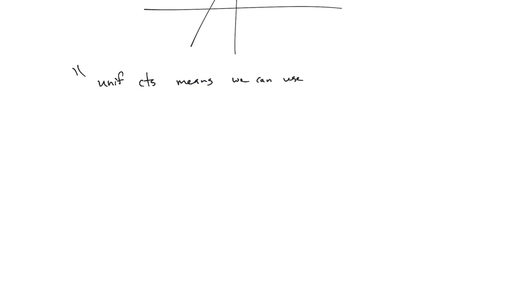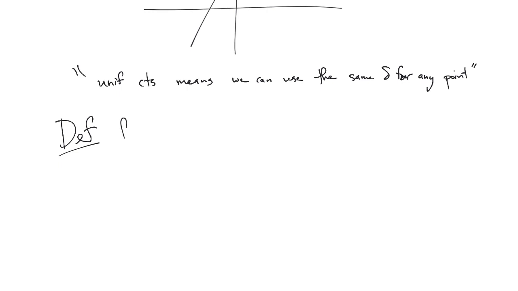We can use the same delta for any point. You don't have to change the delta from one point to another. All right, here's the real definition. So I'm going to write that just in more formalistic language. But you will see, comparing this with the definition of pointwise continuity, they are very, very similar.